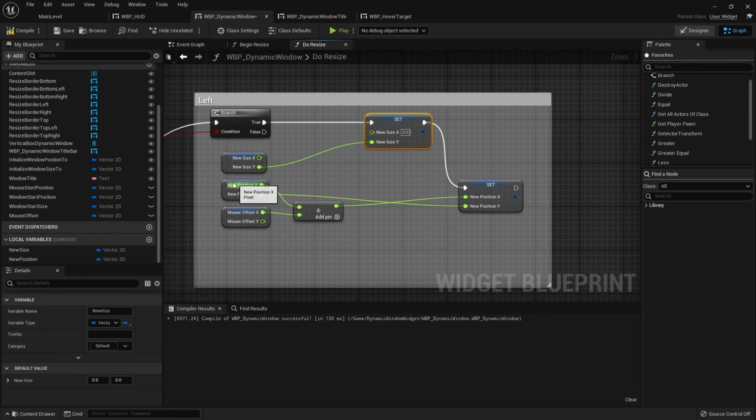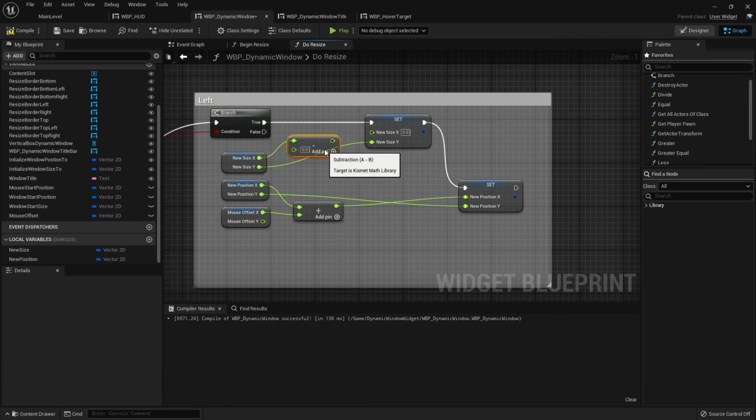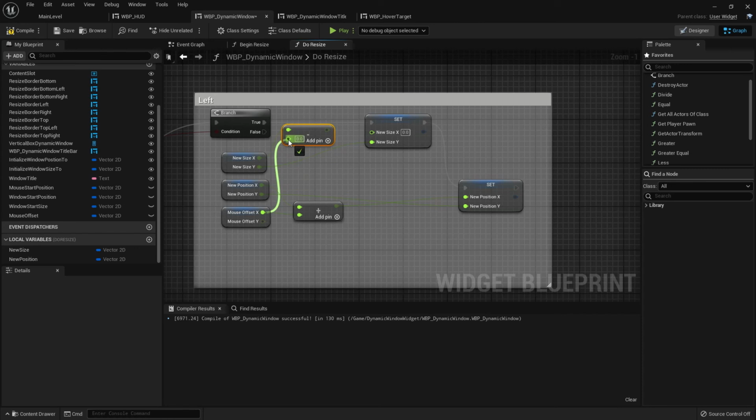So if it goes left, which is negative, it'll invert that and add it to make the window grow. So the original size minus the mouse X position, or I should say the mouse X offset, and then feed that in for our X coordinate.